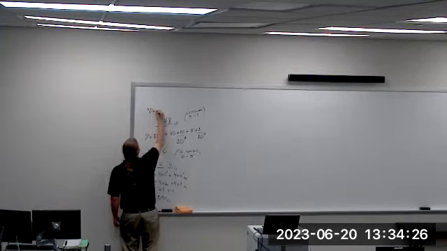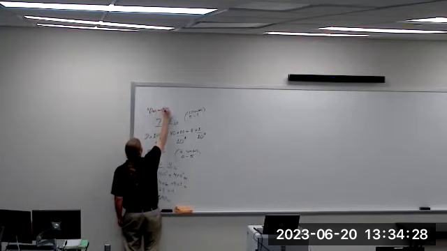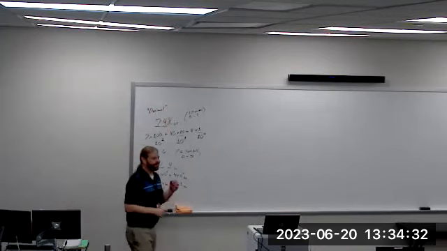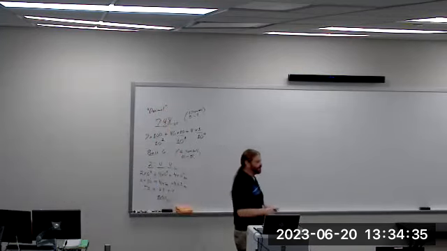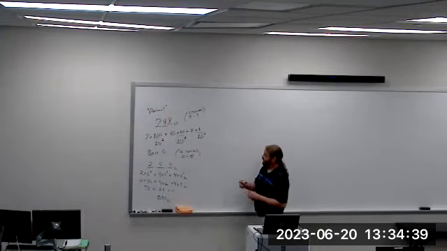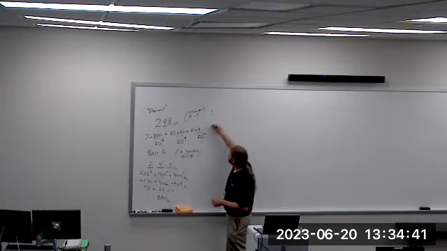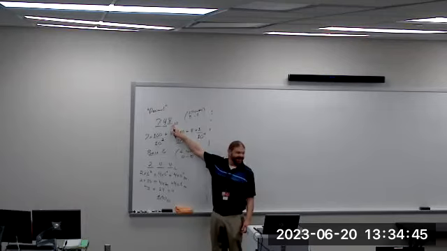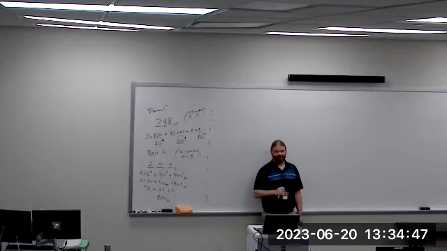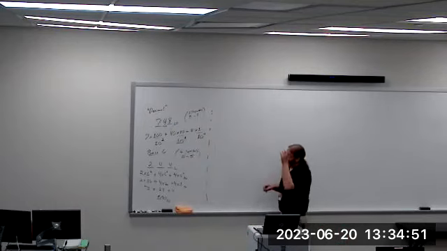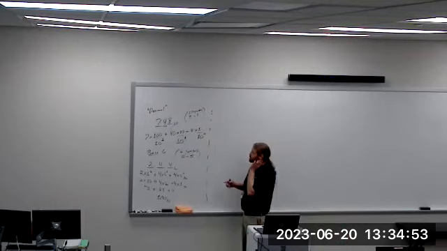Base 10 is called decimal. There are fancy names for all of them based off the Greek names. You'll probably know a lot of them, but there's only a couple that we really need to worry about. I want to explicitly state that because that's going to make a difference when we get to the fractional numbers, right? Because saying the decimal point doesn't make any sense if we're working in binary. And most people don't know the name of that. We'll talk about that in a second.